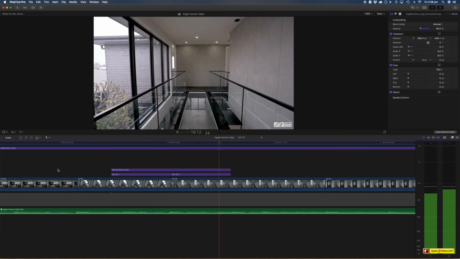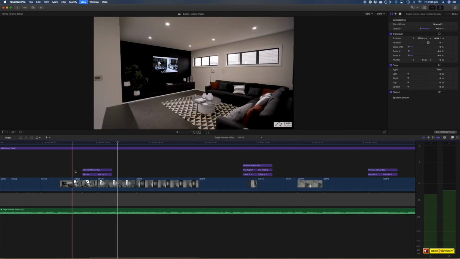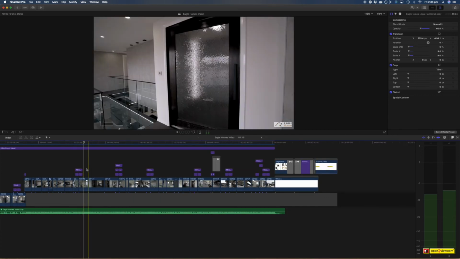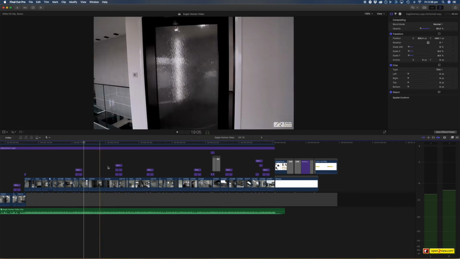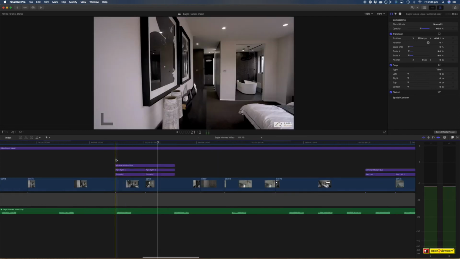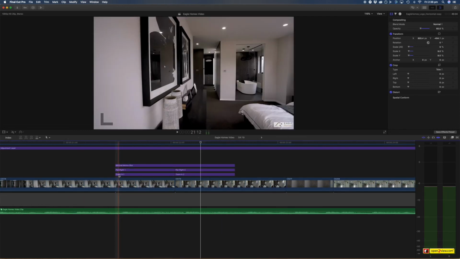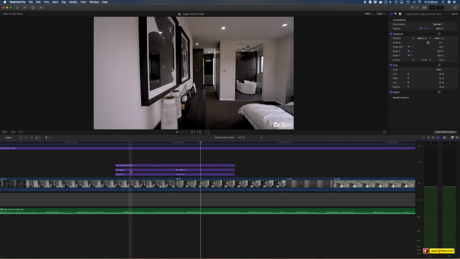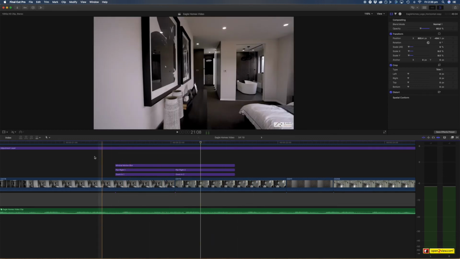Not just putting transitions in for the sake of transitions, but using transitions to help move you to the next scene. So this one here is a double transition. It is a zoom in transition, but also a pan right because I want to go into that bathroom on that right hand side.